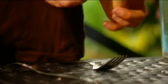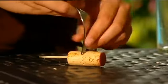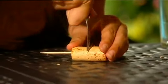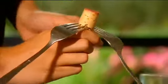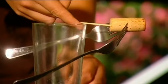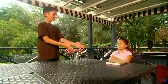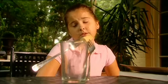First you stick the toothpick into one end of the cork. See? Now stick one of the forks into the side of the cork and a second fork into the cork at right angles to the first fork. There, see? Forks at right angles to each other. Now I'll try balancing it on my finger and lowering it onto the rim of the glass. Yay! There we are. Victory is so sweet.